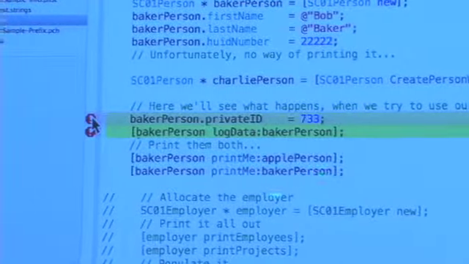In our log file, as I said, because it's not pretty printed, it just tells us this is the class, this is the memory location. After checking to see that it's indeed an SCO1 person, it pretty prints the data. We slapped in the log data with the constant, which I guess I do repeatedly, to show that log data, because it takes an ID, you can put anything that comes from NSObject and it'll print it out.